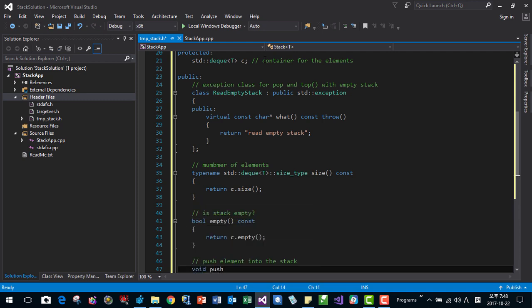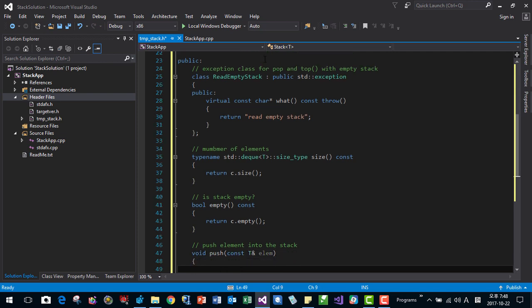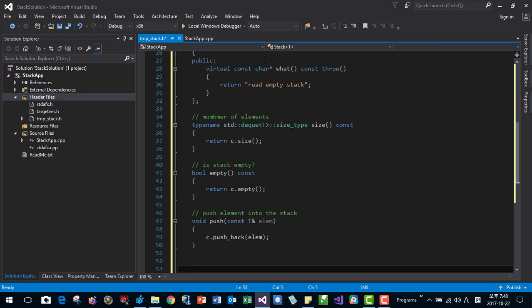Void push const T reference element, c.push_back(element). Pop element out of the stack and return its value.